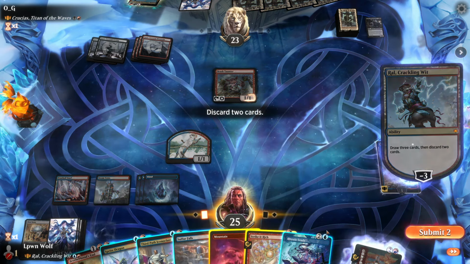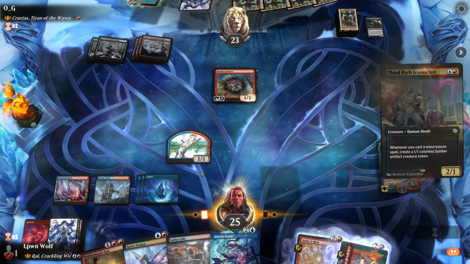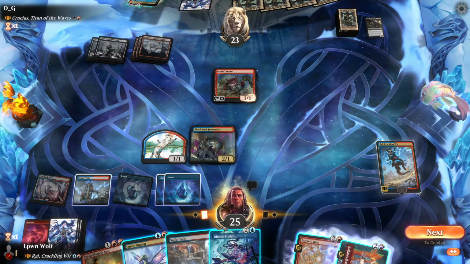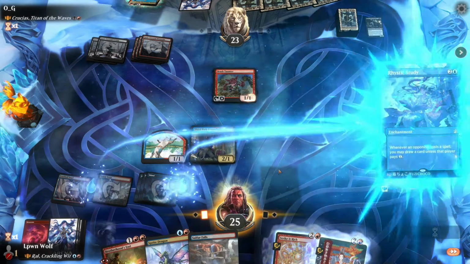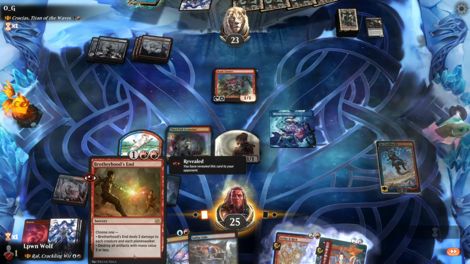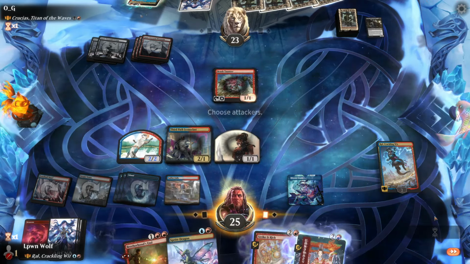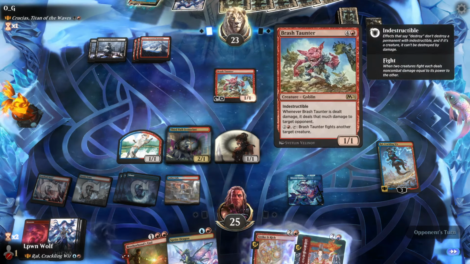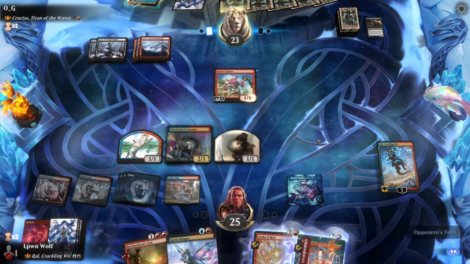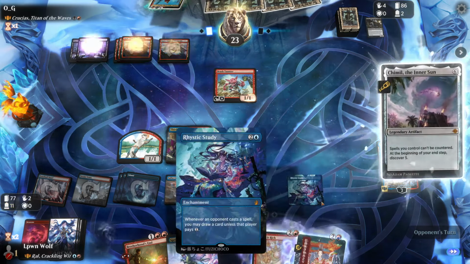There we go. The Heuristic Study is exactly what we needed. Annoyingly, he's going to be able to fight stuff. But you know what? We don't have to play these Brotherhood's End type spells that hurt our own guys. Indestructible. That sucks. That is difficult to get around. We can start fighting our stuff, but it's 3 mana. We'll see. And having the flashback stuff really certainly does help.